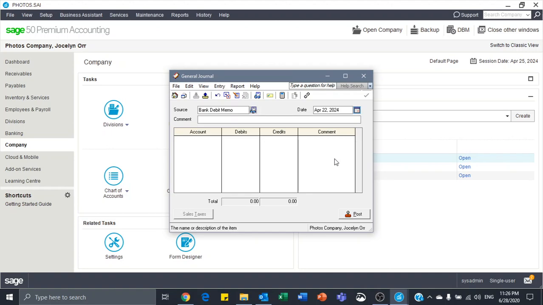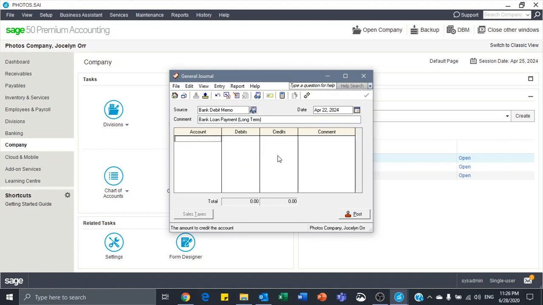Our comment then is they want us to type in bank loan payment long term. So again, this is like the explanation that we always put in when we were making journal entries in the manual bookkeeping. And this is our long-term bank loan. And now we're going to move to the account field either by clicking or using the tab key.